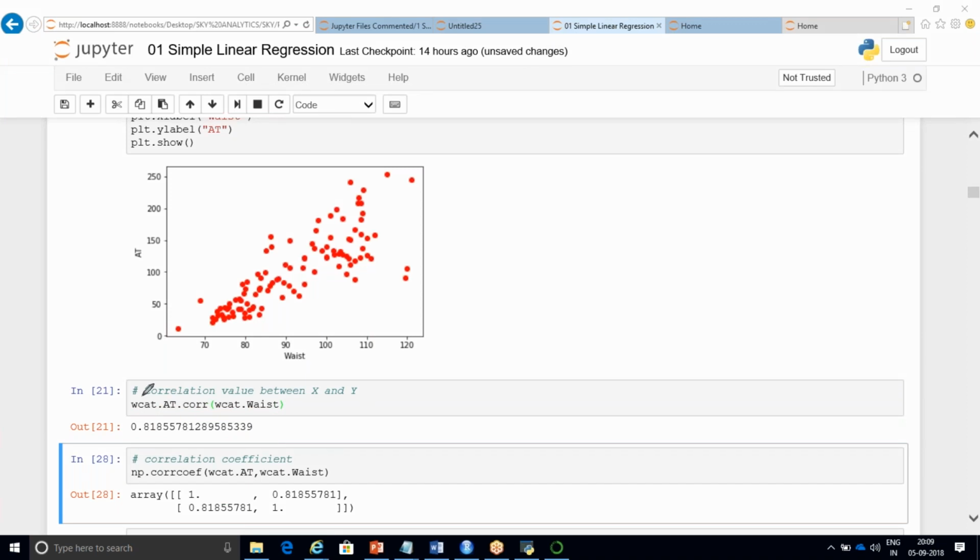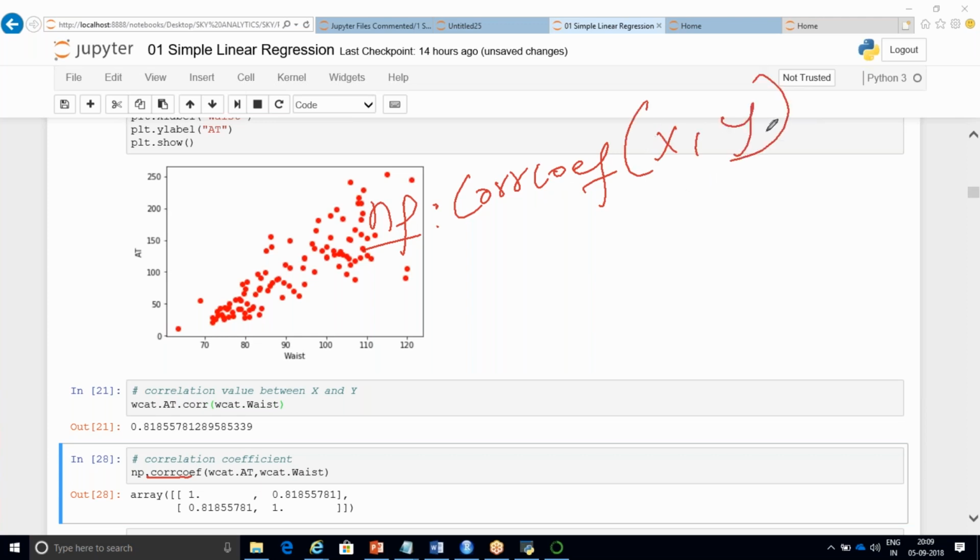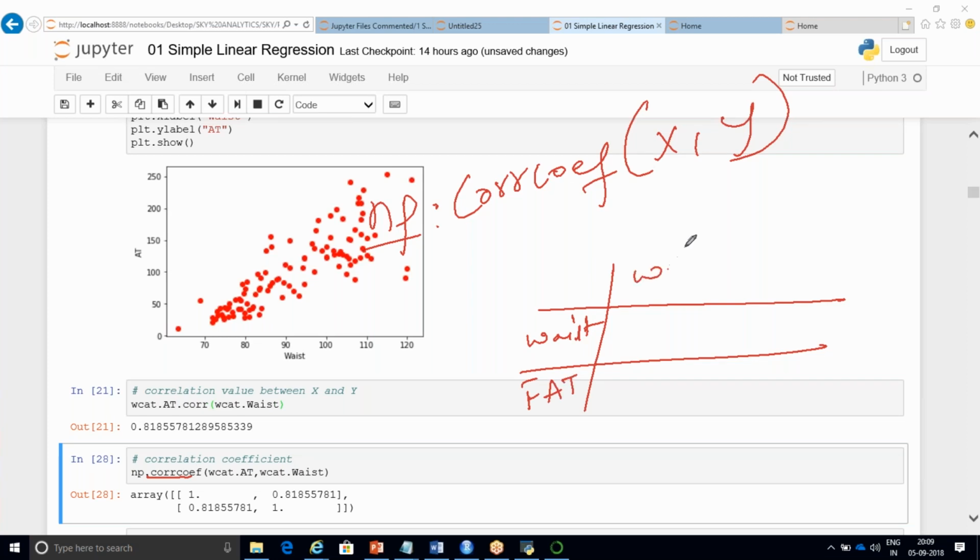Apart from that, if you want to write it in another way, there is a function called corrcoef from your NumPy library. I'm writing it as np.corrcoef, and I can pass x comma y here itself. If I run that, I'm going to get your waist column and your fat column in a matrix format.